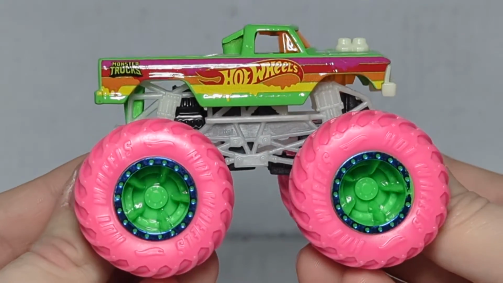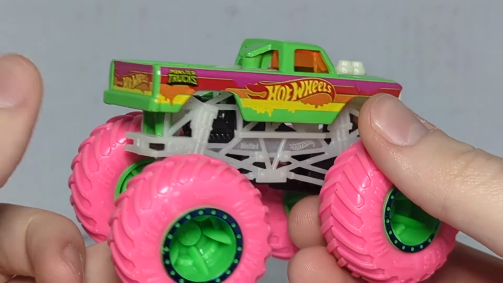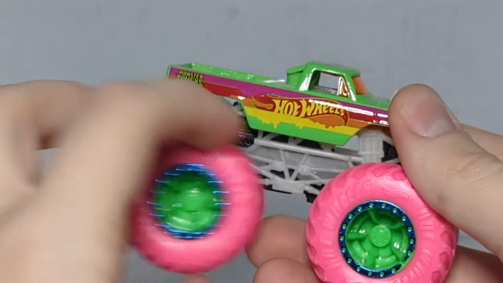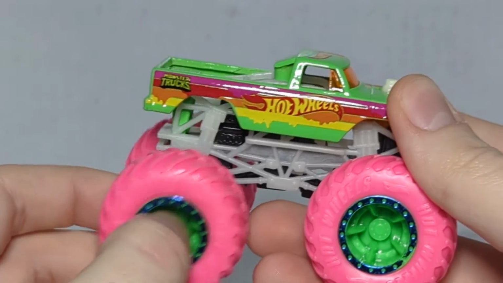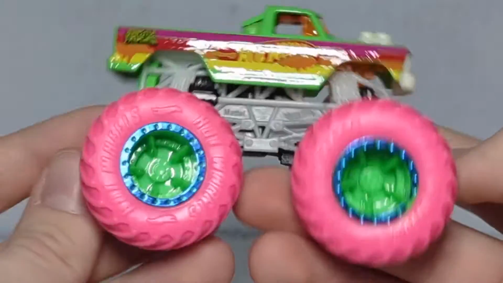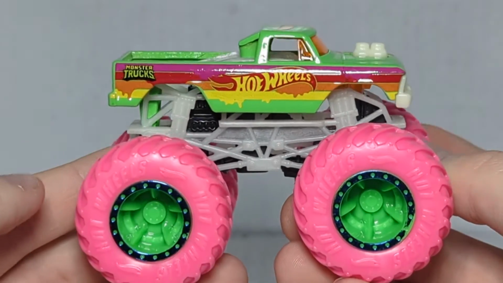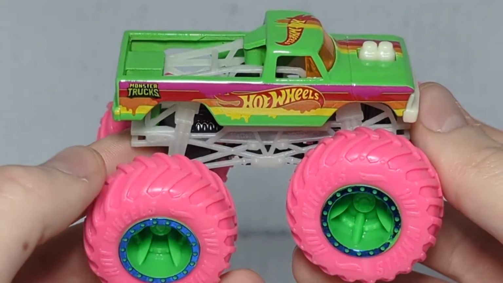So here it is, the Midwest Madness. We have a toxic green body with a glow-in-the-dark roll cage, black chassis, bright pink tires, green rims, and these beautiful shiny blue chrome rims, or bead locks rather. So yeah, pretty cool little design right here. I really do like the simplistic style of truck.